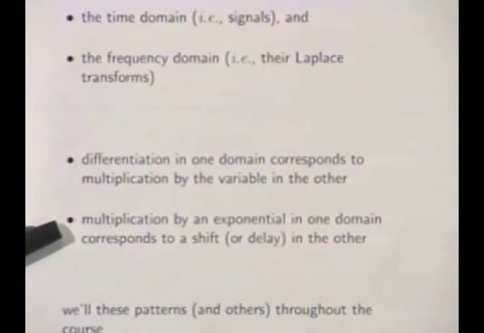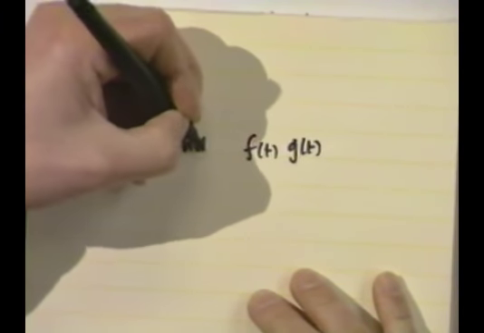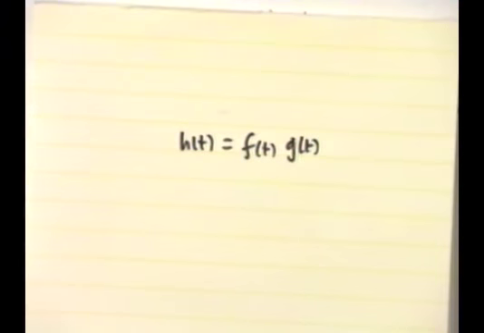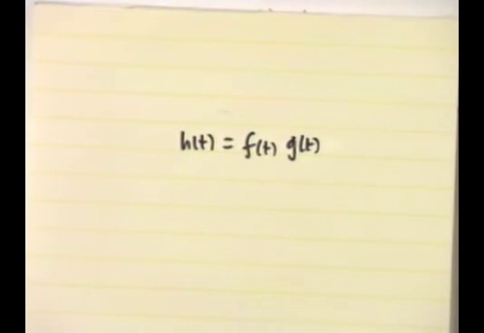Here's another one. If convolution in the time domain corresponds to multiplication in the frequency domain, then again, just based on aesthetic considerations alone, what do you imagine time domain multiplication of two signals does? What do you think? We're going to even conjecture right now something. If I take the time domain multiplication of two signals, in other words, I have two signals and I form a new one, h, which is I just multiply them together, what do you imagine is the Laplace transform of h in terms of the Laplace transforms of f and g? It's the convolution. It's exactly what it is.